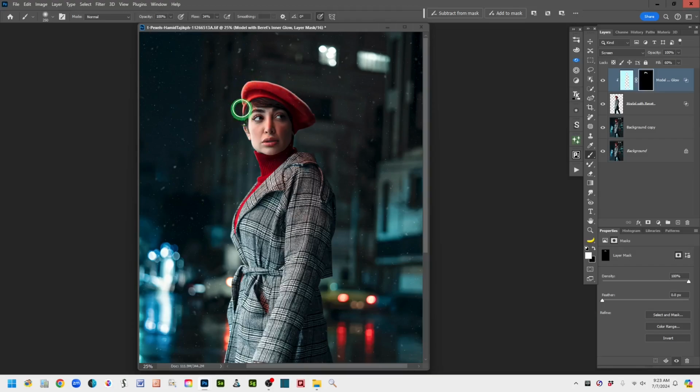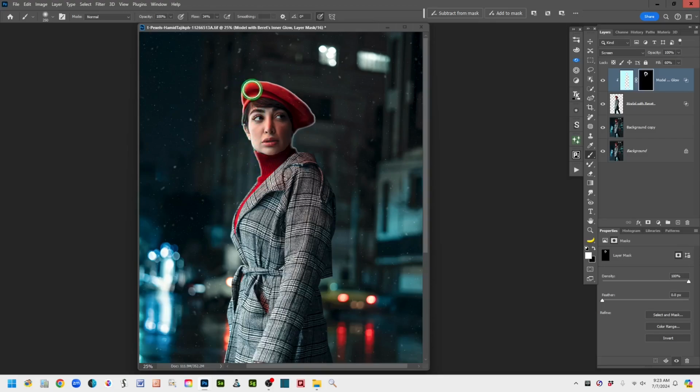And again, you can just paint, it's not going to bring out more than what you already created in the layer style. You already set how big the rim light is in that layer style. Now you're only controlling where it actually shows up on your subject. And because I have lowered the flow, the more strokes I make, the more it will build up to reveal the rim light more.